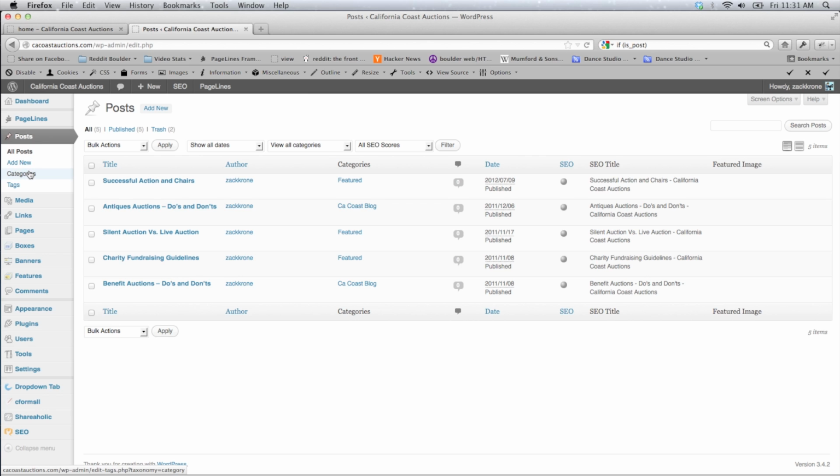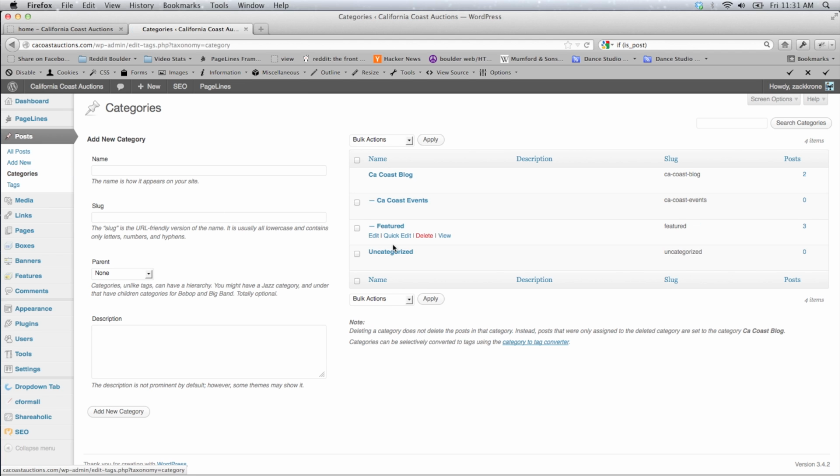Another thing you can see underneath posts is a new drop down where you can add a new post. There's also categories that you can choose from. If we click into that, you can see I have a couple of different categories set up. We have uncategorized, your California Coast blog, events, and features.